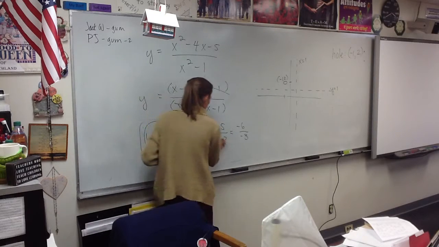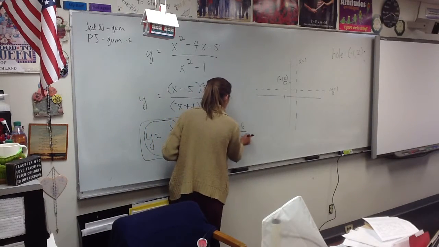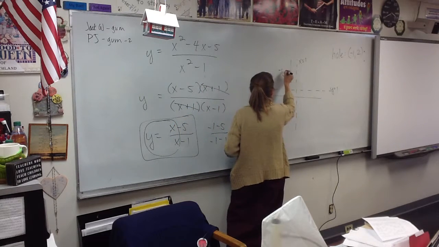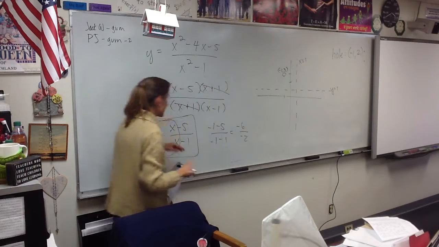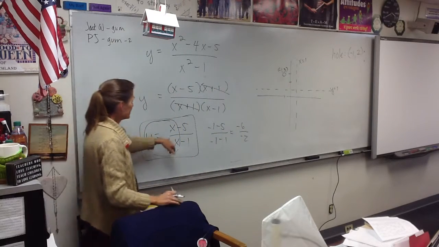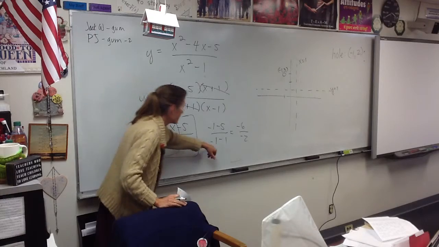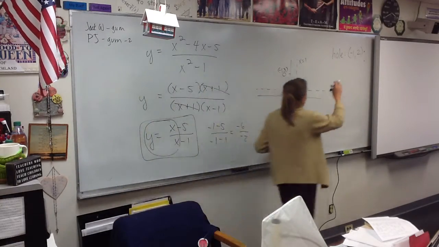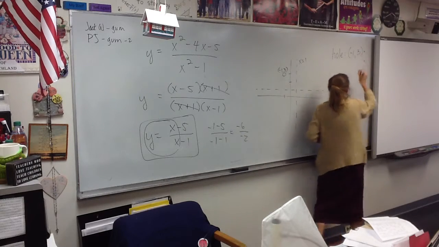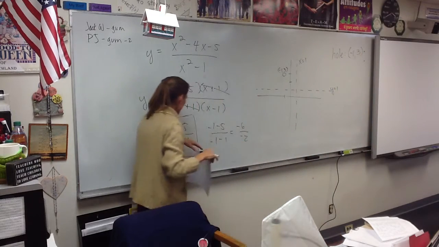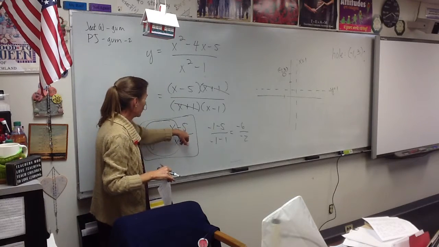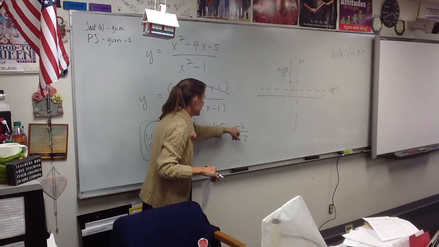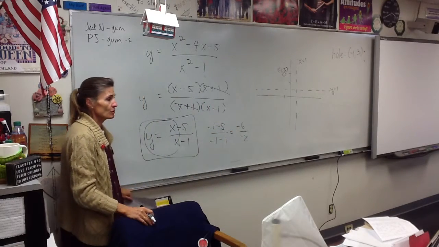Oh, where does 2 come from? That hole should be at 3. Sorry about that. I think I was thinking ahead, thinking it was going to be 2, so I wrote 2. So it's negative 1 minus 5, negative 1 minus 1. That's where the hole is. Sorry about that. Okay, so back up. Make sure you made that change on your paper. I put in negative 1, so I have negative 1 minus 5, negative 1 minus 1. I can't believe you let me get away with that. Nobody said anything. Negative 6 over negative 2.